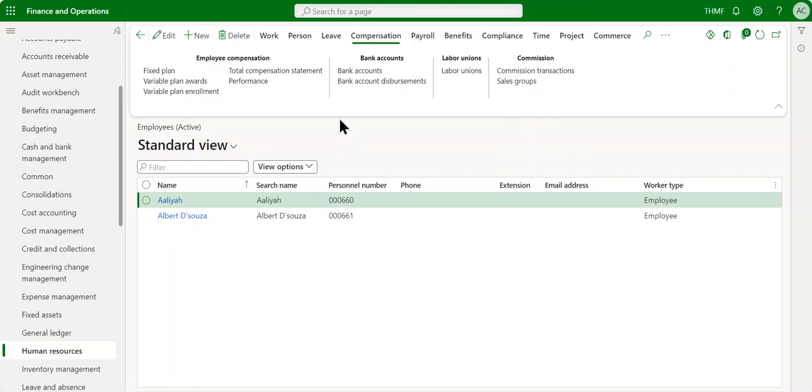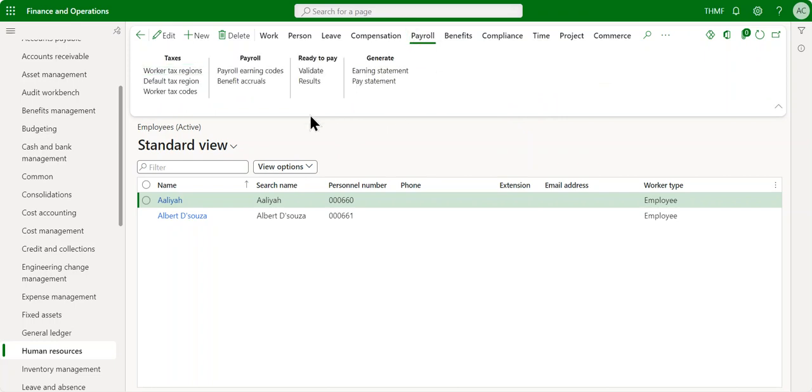So let's start talking about the payroll piece. While we're at it, payroll does not exist in Finance and Operations. You may have heard me say that a while back in my introductory videos. So this tab is more or less misleading, because payroll, at least in Canada, does not exist. The module does not exist. In the US, it used to at some point, but only pieces of it, and they are getting rid of that as well.